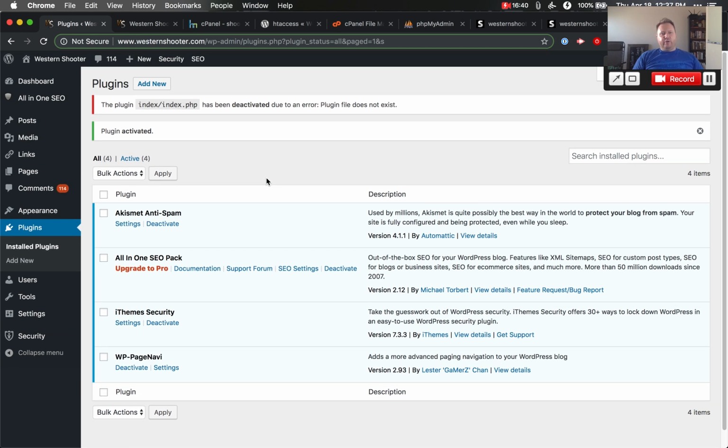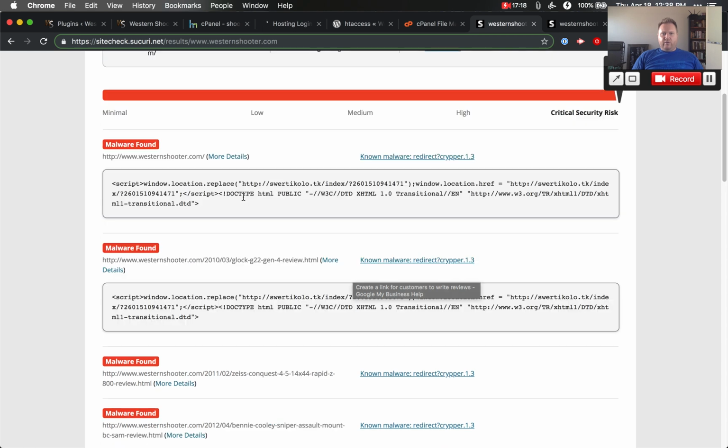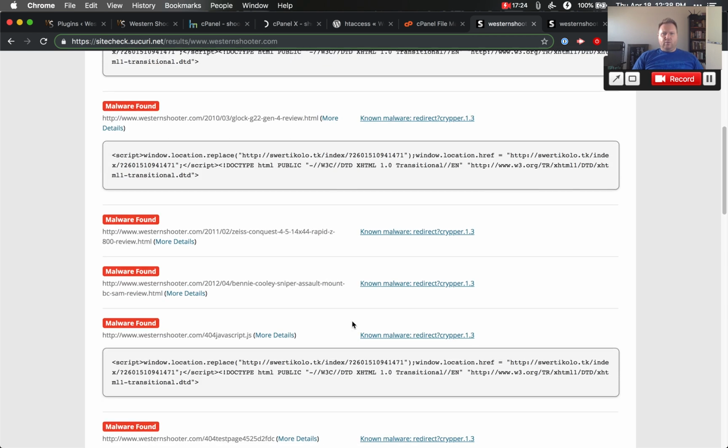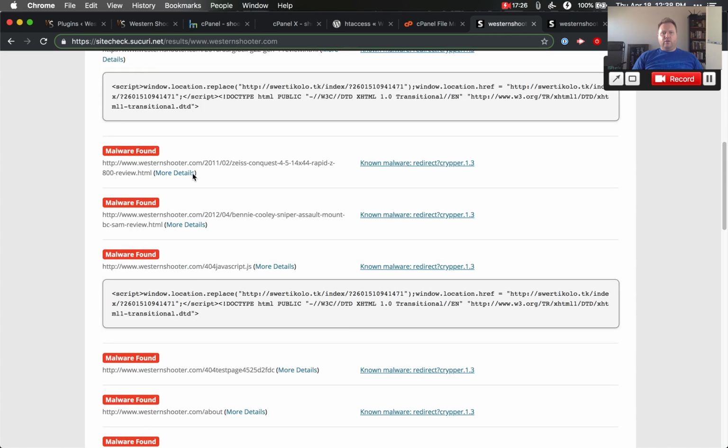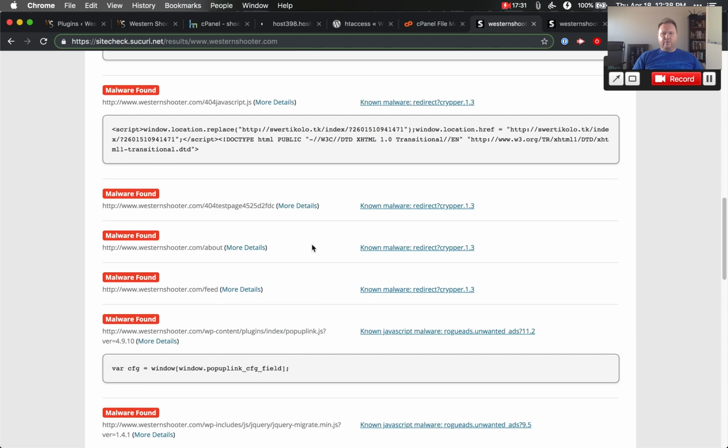Actually, I forgot. There's one other thing we should do before we get into iThemes Security. We'll do that as kind of a final phase to secure everything, make everything good to go. But first, what we want to do is check the database. We need to check the database to make sure that it is clean. And basically what we want to do is try to look for these references to these domains and stuff like that. We're trying to figure out if there's any of this stuff in the database itself.